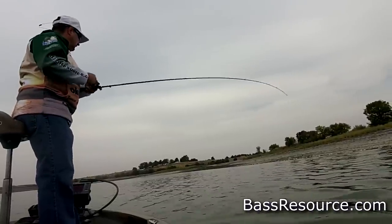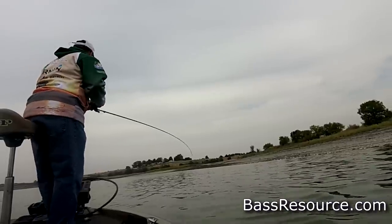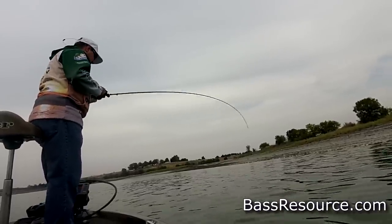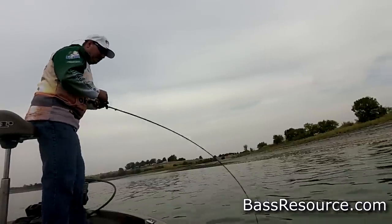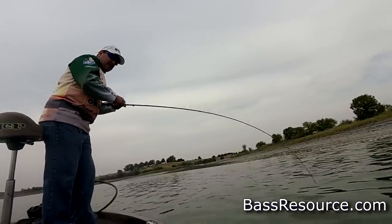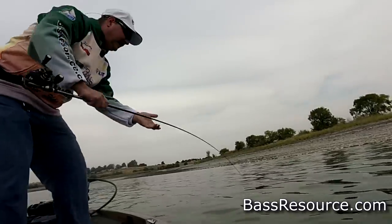Plus it's got super sensitivity, and you would think you don't need all that sensitivity, because when a fish hits your crankbait, you're going to know it, right? Not so much. A lot of times the crankbait's moving along in the water, a fish will come up behind it and grab it, and if he doesn't like what he feels, if it doesn't feel natural to him, he'll blow it out. And you won't tell the difference unless you're using some real sensitive line.